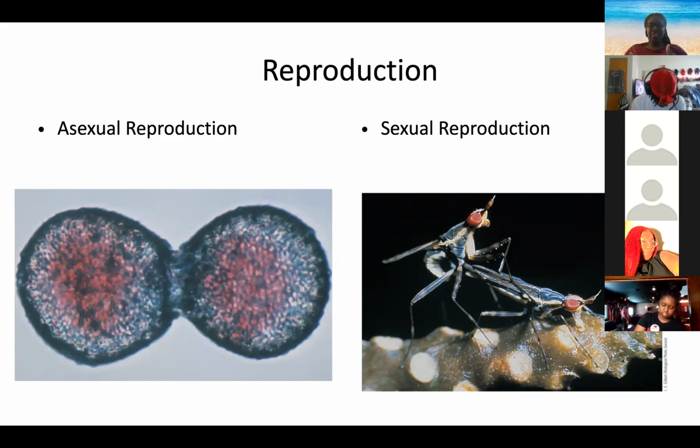Sexual reproduction, as this image here illustrates, requires two parties. This is what happens to reproduce humans. We're going to require the union of genetic information from two parties, mom and dad. That sperm and egg has to join. The formation of that zygote is the creation of a new being.